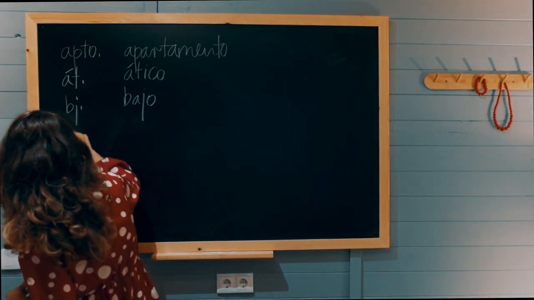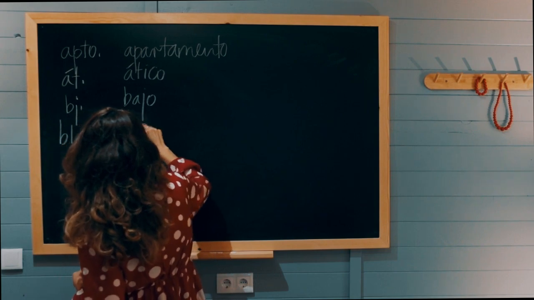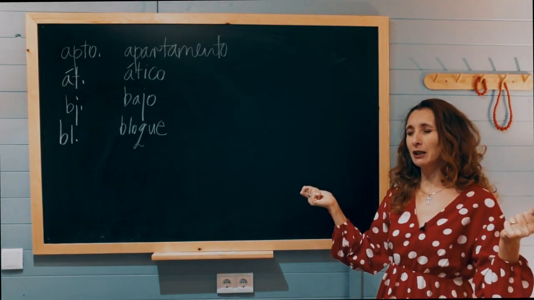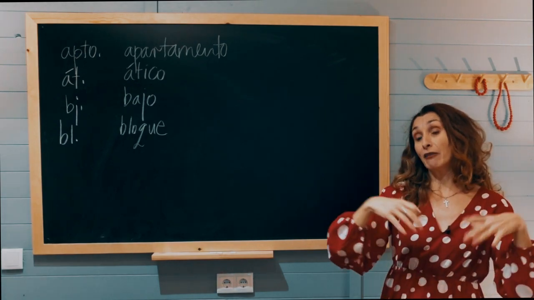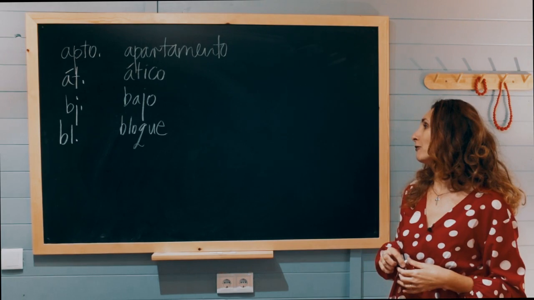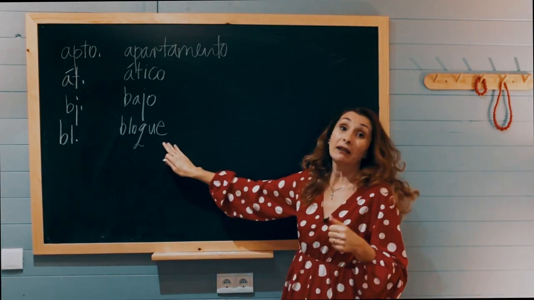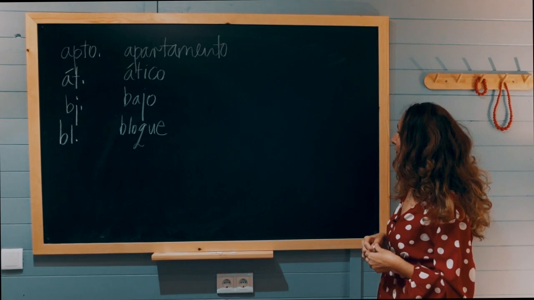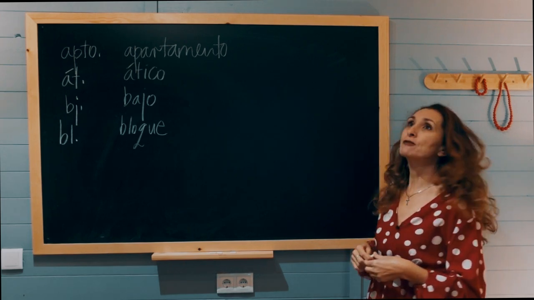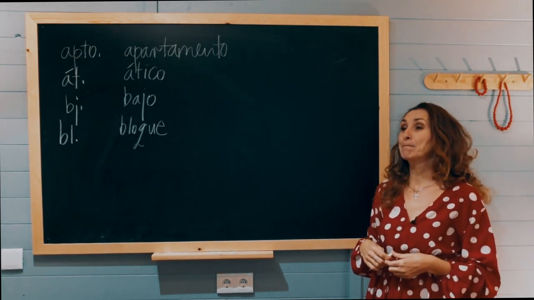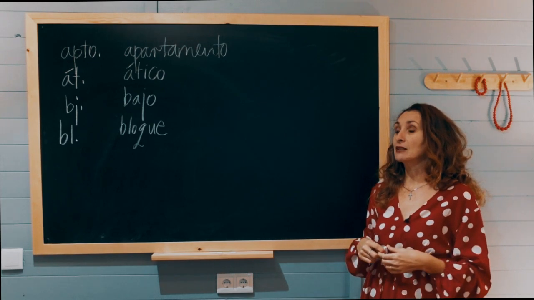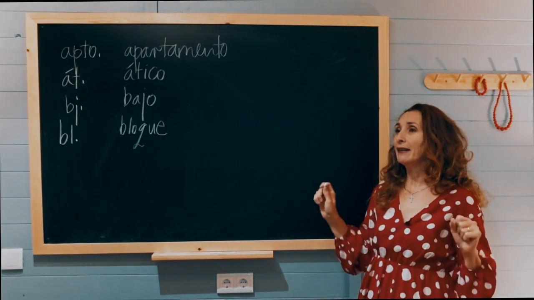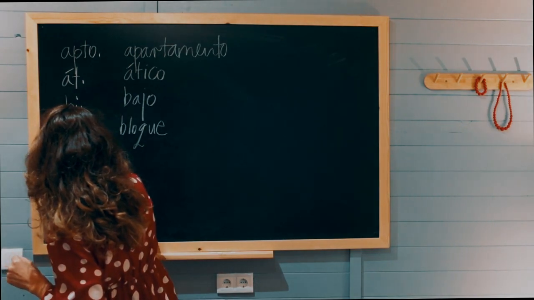Then you might see BL, which will stand for bloque, okay? A block. Again, in these, what did I call them earlier? Urbanizaciones, you might have 4, 5 or 6 blocks of flats, and each block might even have a number or a letter, and the abbreviation for it will be BL, okay? Very often in buildings where there's a lift, and I lived in one such building in Madrid, and my address was blah, blah, blah, blah, blah, and then at the end it had this.